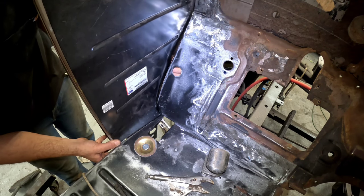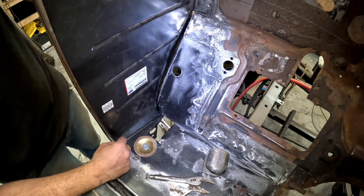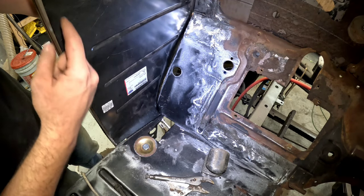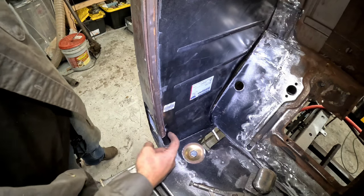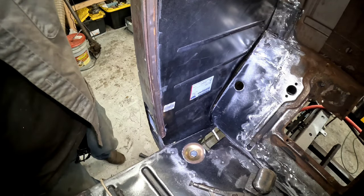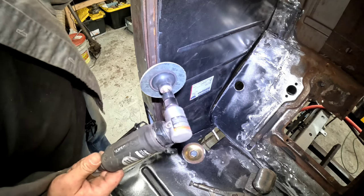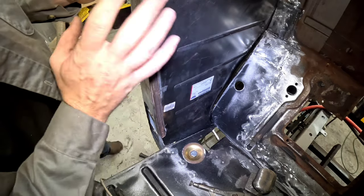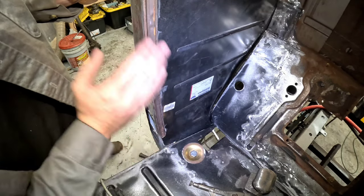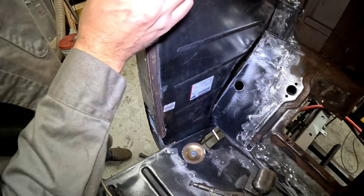Now I really can't get this panel quite lined up the way I need it to until I come along here and cut this so it can lay flat. And there you have it. So I cut along here, but I actually ended up having to grind. So once I cut it, I just slowly ground the edge. You know, I did like 4 or 5 test fits, and that's why I didn't bring you guys along, because it's just tedious back and forth with the panel. But now it fits really nice.